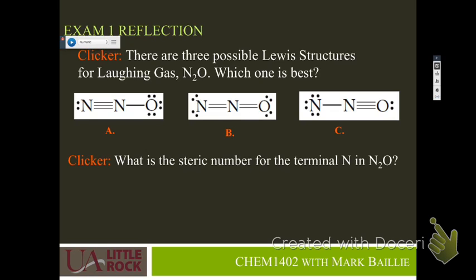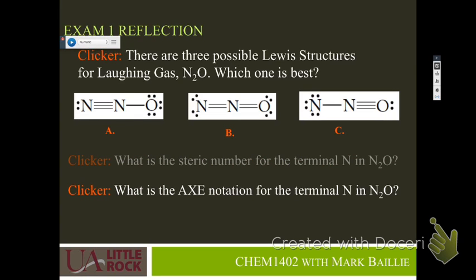And so I want us thinking about how many domains there are and what kind of domains they are. And so we'll go back to the AXE notation in a second, which takes that number of 2 for the steric number and breaks it down into, well, are both of them bonding? Is one bonding and one lone pair, or are both lone pairs? So if we then look at the next nitrogen, the central nitrogen, go ahead and think about that. Actually, we'll do the AXE notation first. We'll try to click this in.